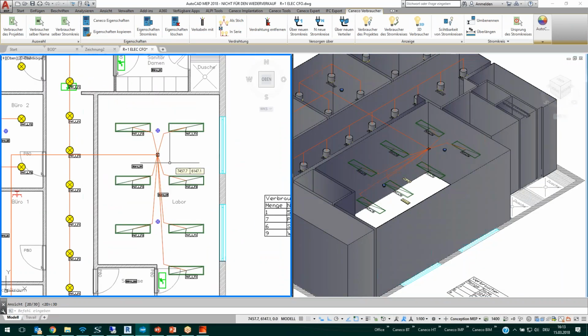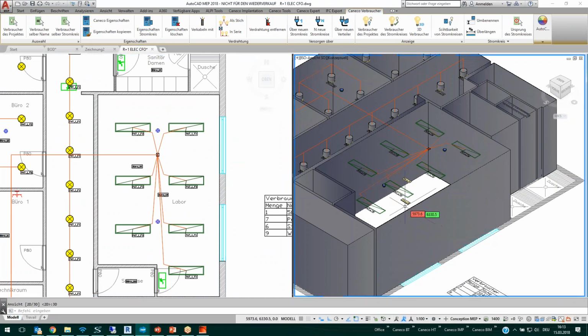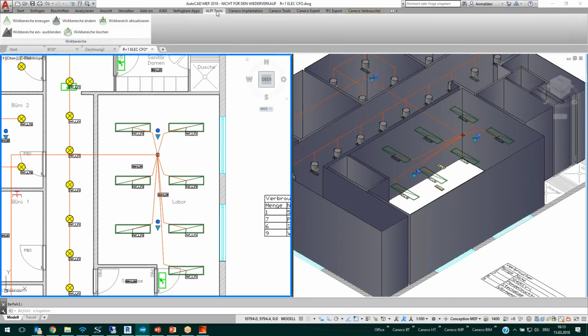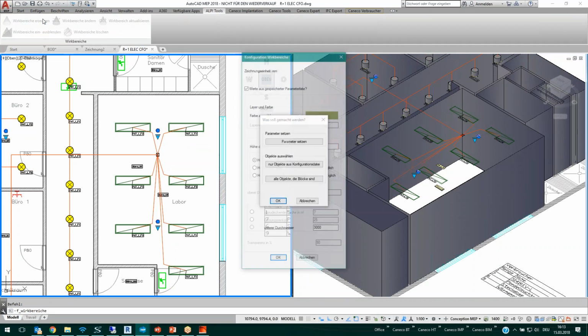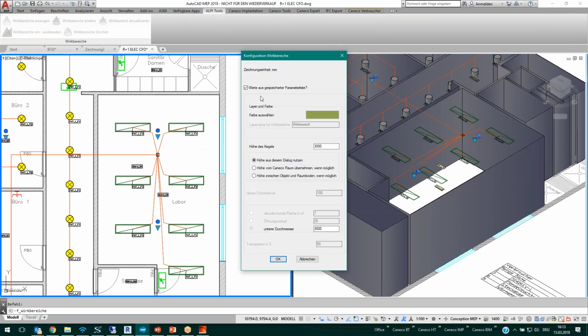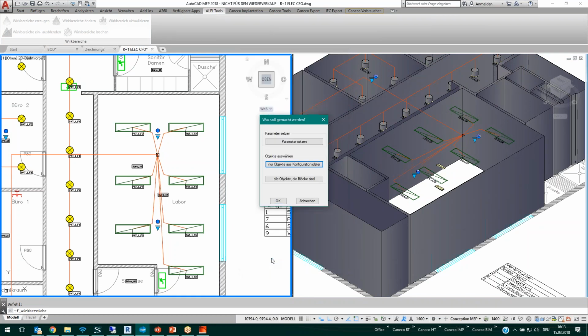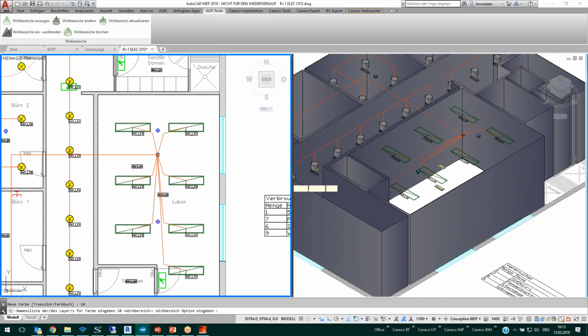So that means we want to control if our engineering is correct. I click on one fire detector and say I want to have the tools. I want to have the area, and I want to have this area, for example, in red. Show me the area, and just say okay, that's it.